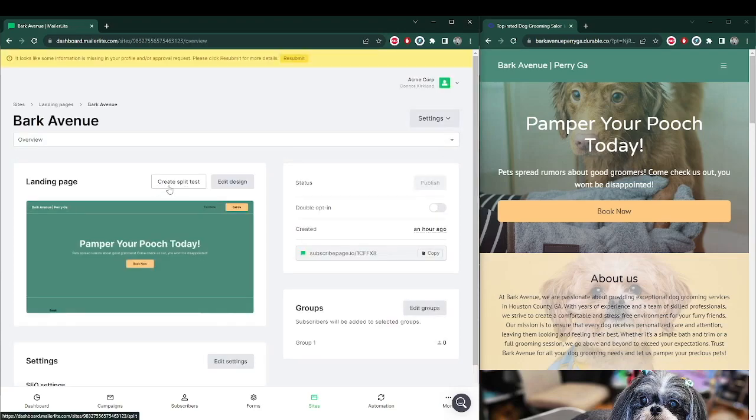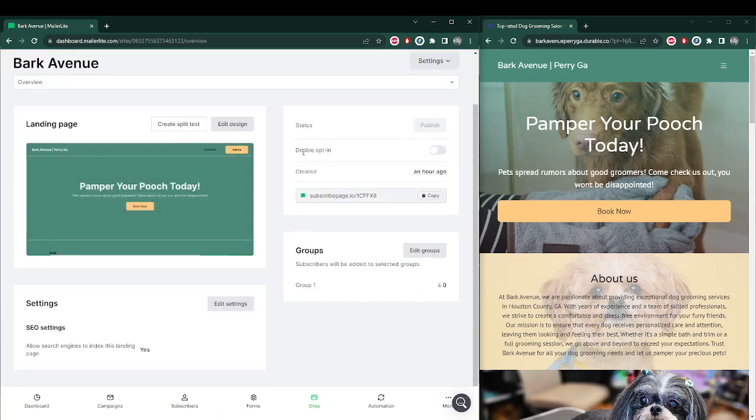Interesting feature here, I can create a split test. So basically a split test is two versions of the site. I imagine that MailerLite has some form of analytics, so you would be able to see the analytics depending on which site the user went to. It'll randomly, or use an algorithm really, to decide which landing page to provide to the person clicking on the link, and then you would see stats about page A and page B to determine which landing page gets you more conversions. So that's a pretty nice feature.